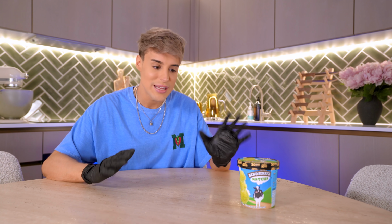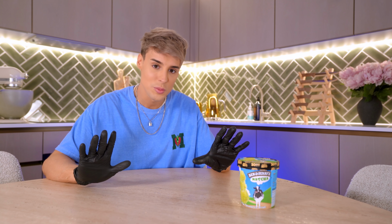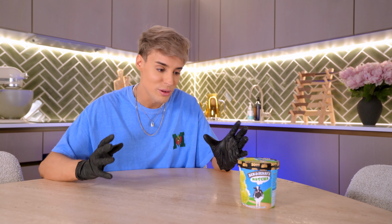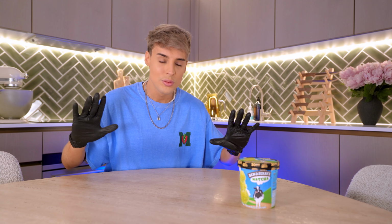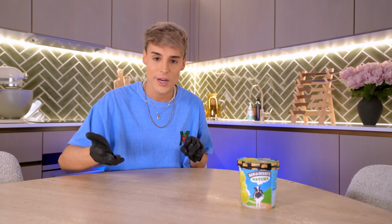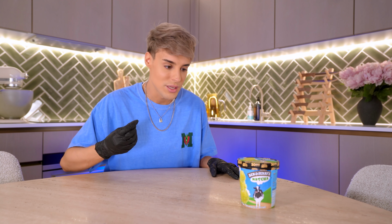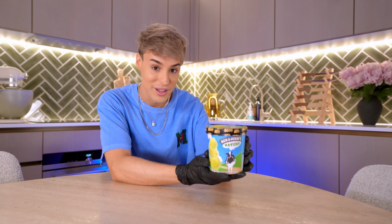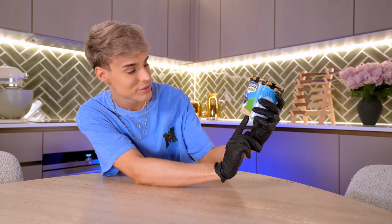For this next product, it's very similar to the Pringles one because Ben & Jerry's comes up with so many flavors that I also gave myself a challenge on thinking of something they've never done before. I started thinking worldwide, what are the most popular flavors of ice cream? Obviously there's the basic vanilla, chocolate, you know, Ben & Jerry's does all of that. When I was traveling in Asia, a very popular flavor of ice cream was matcha. This is a Ben & Jerry's matcha flavor. It says matcha on here, matcha flavored ice cream.